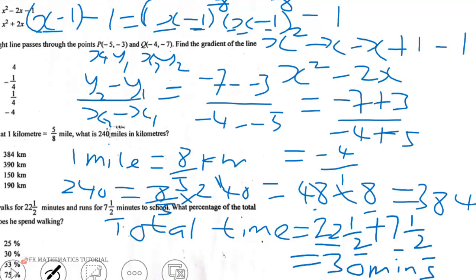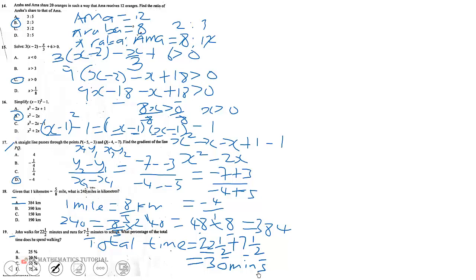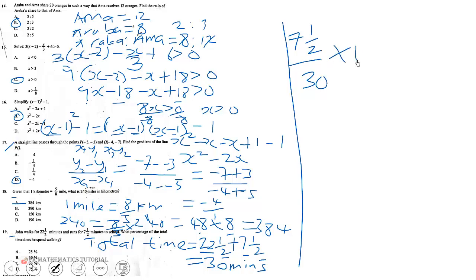We want to find what percentage of the total time he spends running. So we have to express 7.5 as a percentage of 30. If it were 15, it will go into 30 2 times, so you are doing 100 percent, and good. But it is 7.5, so 7.5 will go into 30 4 times. Now 4 will go into 100, 25 times. So that will be 25%.